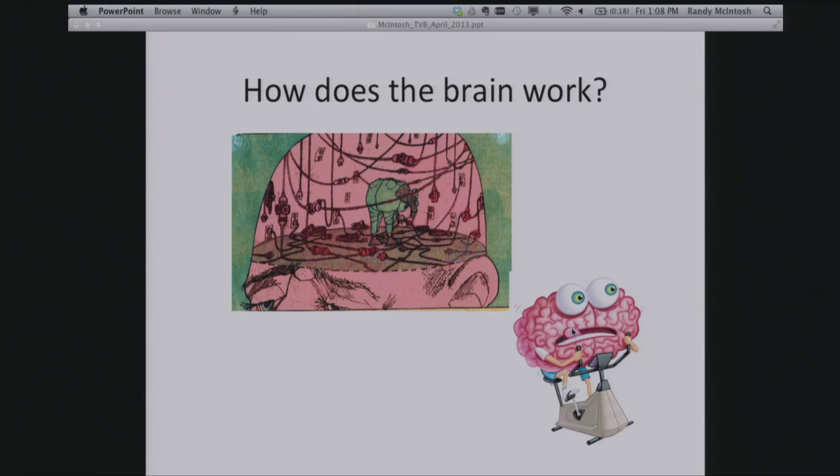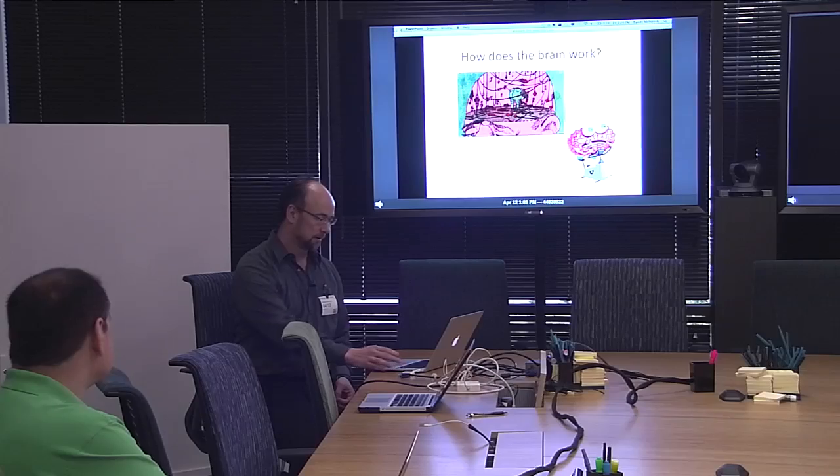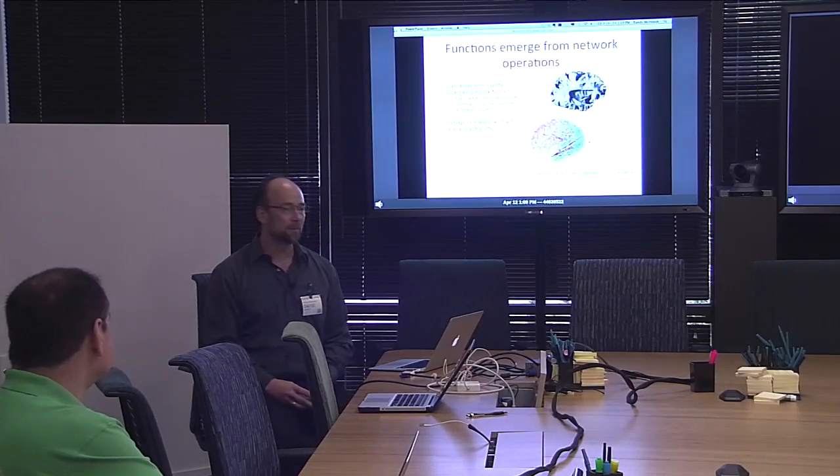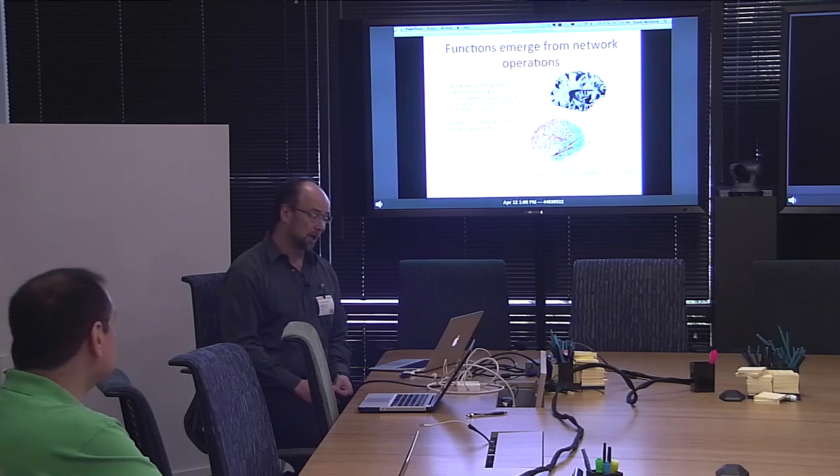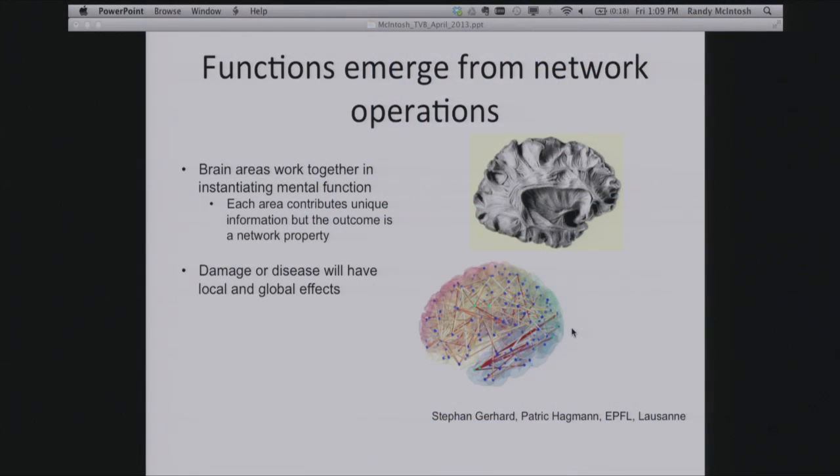If you go across the history of neuroscience, again, there's a broad range of what people think is happening when the brain's generating cognitions, emotions, consciousness, and so on. And right now, I think the major focus on brain function is that it's some sort of network property, that the brain is a series of connected systems, and their connections are what mediate different forms of cognition. So now we're talking about brain function as emerging from different network operations, that these areas work together to instantiate different kinds of mental functions.